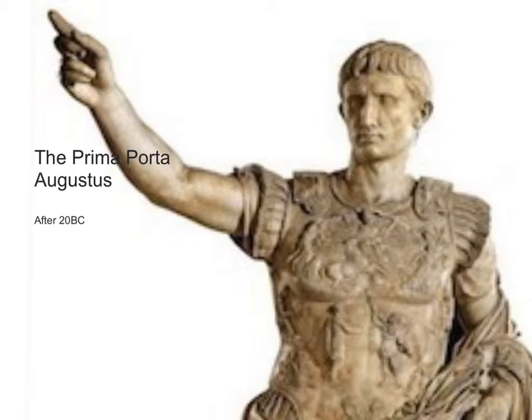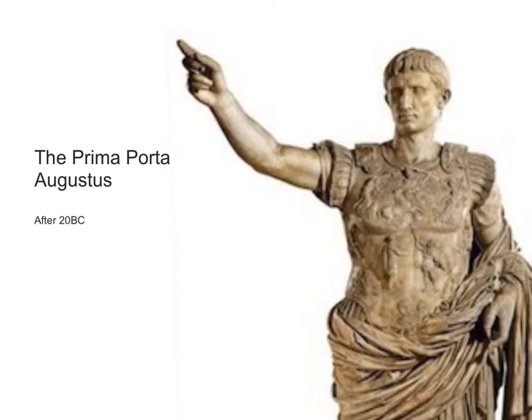His face is very smooth. Again, I apologise about the fuzziness of the image, but unlike Republican portraits, which were warts and all and wrinkles, remember your Cicero image from your book last term, his face is very smooth, eternally young, if you like, dynamic, youthful. And he seems to be staring into the distance.